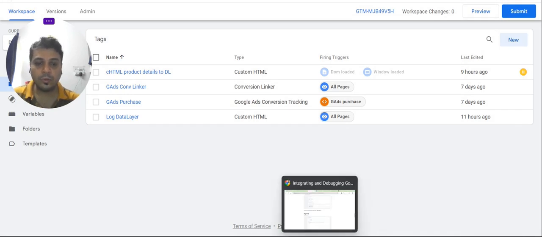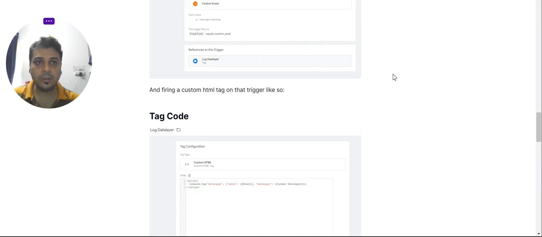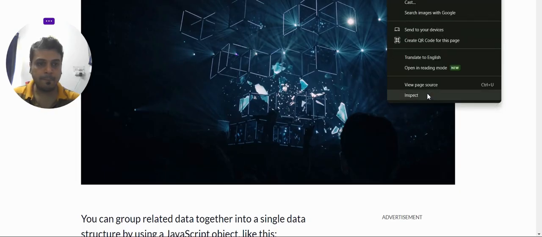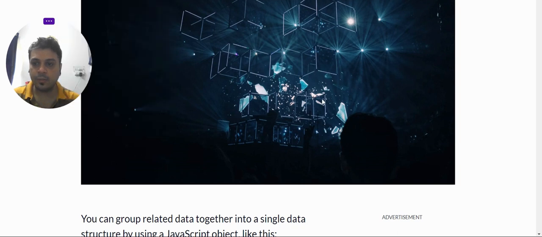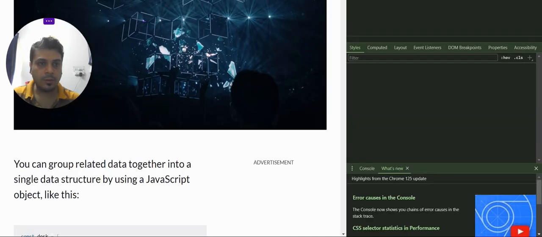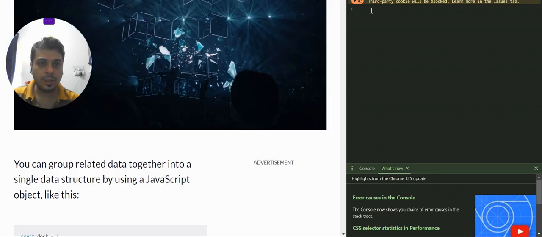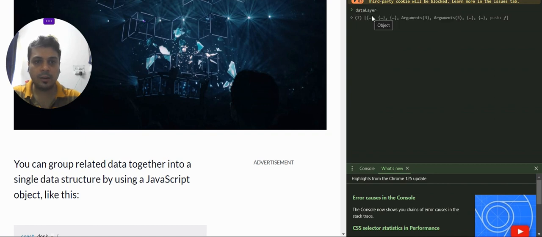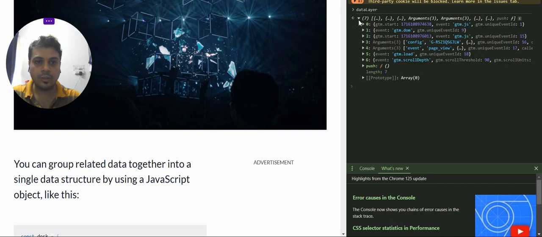And if you want to see how the console thing really works, I can give you a quick example. Just a second. Let me just do this instead. Let's jump into it right here. So you can actually go to the console tab, and then you can click on data layer, and then you can hit enter, and you're actually going to see what's there in the data layer. All right. So this is what I was talking about. All the events that have been loaded up to that point, everything is going to be there for you.